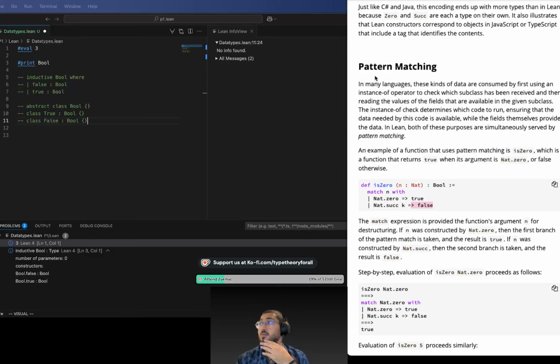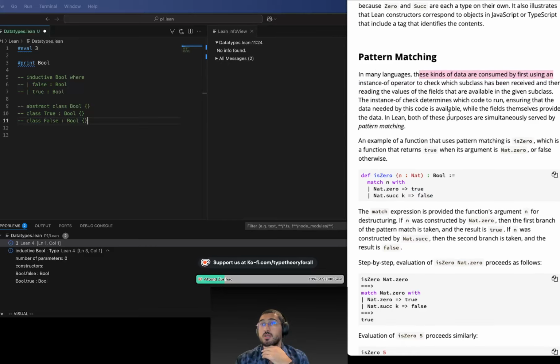Okay, let's see what we've got for pattern matching. Data is consumed by first using a test operator to check which subclass is saved, and then the values of the fields are fetched for the given subclass. This is so interesting because David is clearly thinking, reasoning, teaching for the regular day programmer that is not necessarily a functional programmer.